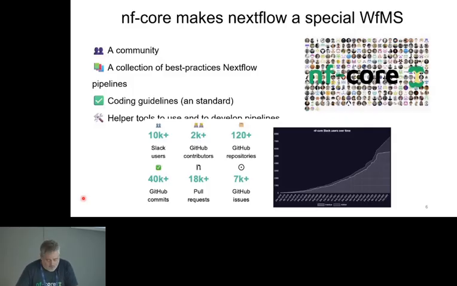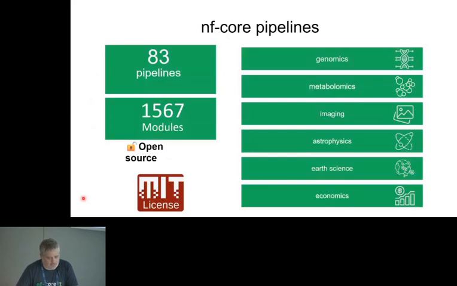And this is the current collection of nf-core pipelines. There are 83 pipelines and 41 that are under development, which means that they have not yet been released. The first stable release has not been done yet. And these pipelines need some components to make them up. And these are the modules. So the modules are kind of the treasure of nf-core.